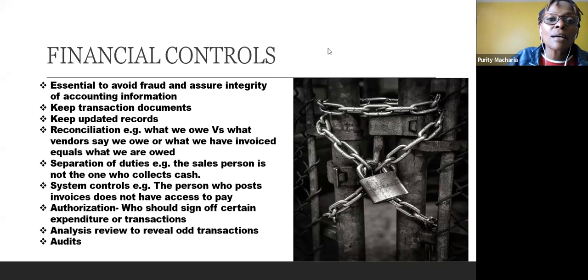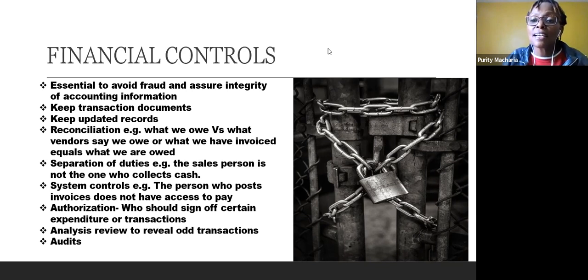Let me look at some of the questions that have come in. What's the difference between liquidity and cash flow? So liquidity means it's almost the same. As you can tell, they're both referring almost to water. So liquidity is that you have money to meet your obligations. Cash flow is how the money is coming in and going out. If you tell someone they are liquid, you're telling them they have money to meet their obligations. Where they got that money is not in question at that point.